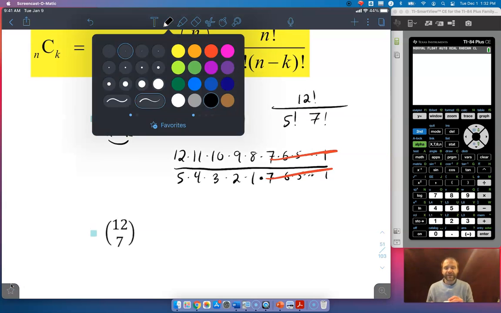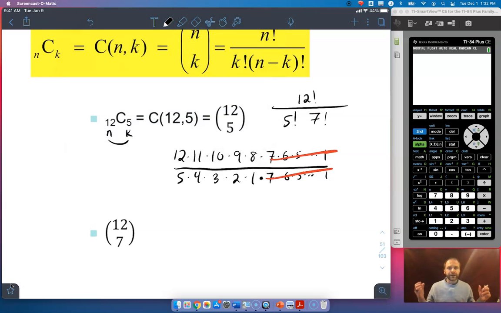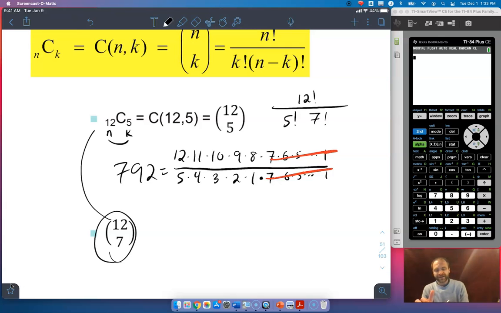And let me see, 12, 11, 10, in this case, 792. That's what that multiplies into. So we're good. Now, yeah, it's 792, I know, fast. But let's see why I have this next one here. If I have this same setup, which remember means the same idea, it looks at 12C7 rather than 12C5. And I set this up.